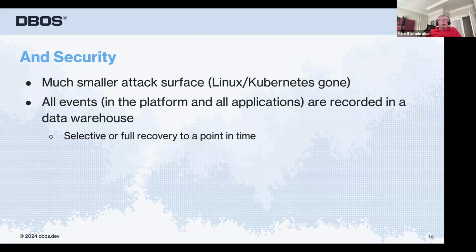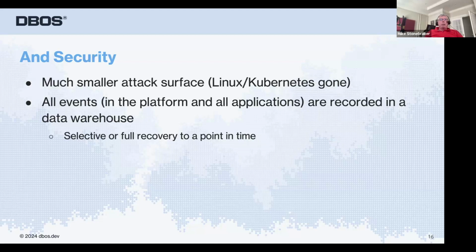We have a complete event history. We can do selective or full recovery to a point in time. So the frosting on our cake is you get much better security for those people who are interested in it now, and the rest of you will be interested in it once you've had a bad security failure.